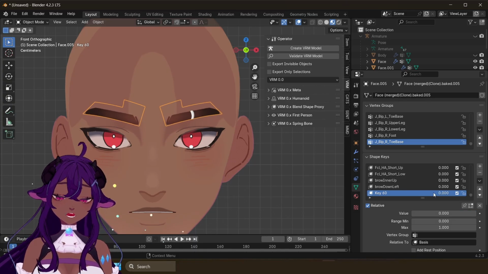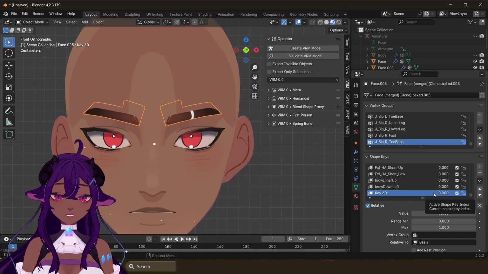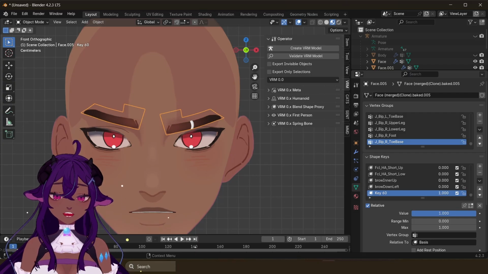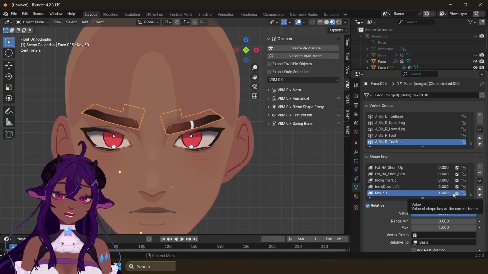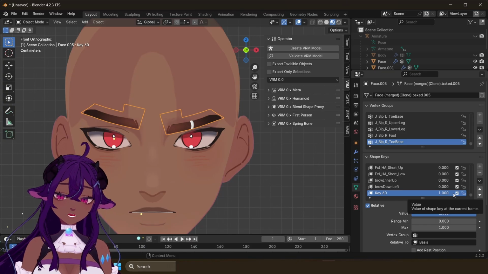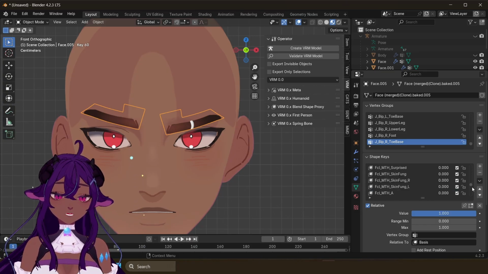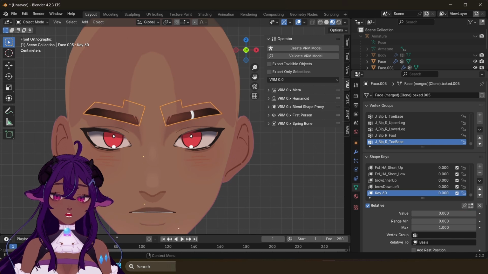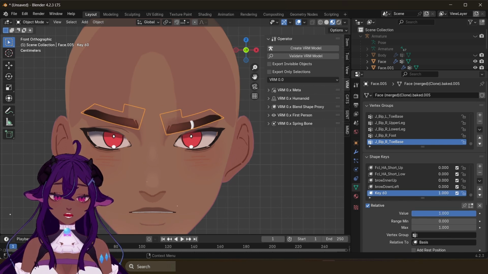So that's why I recommend paying attention to what you're doing and to the names of the shape keys, and making sure that if you finish duplicating an element, to always reset it. Or if you're about to duplicate an element, to always check and make sure that there is no other shape key that is on besides the one that you want to duplicate, because it will add on more than what you need.